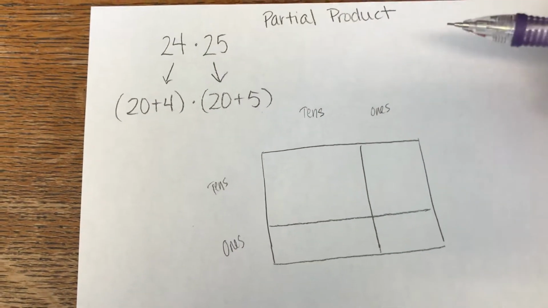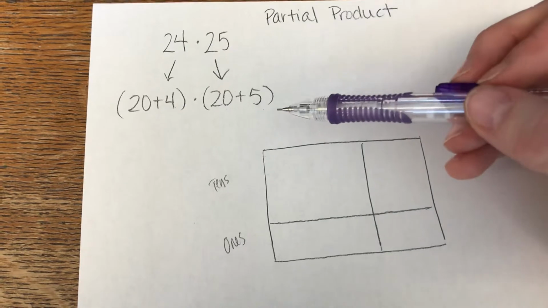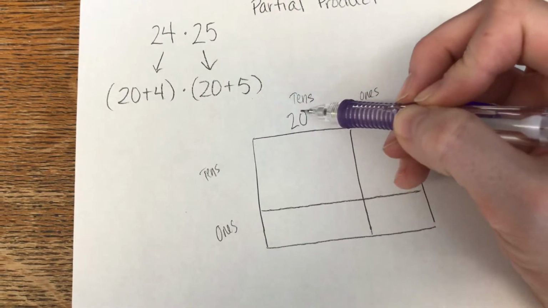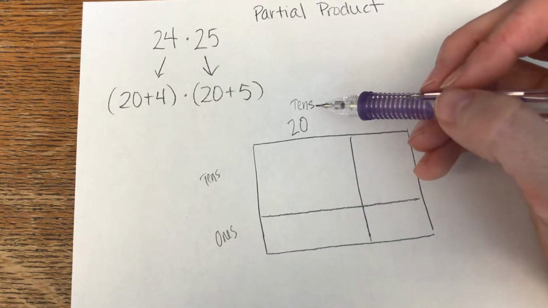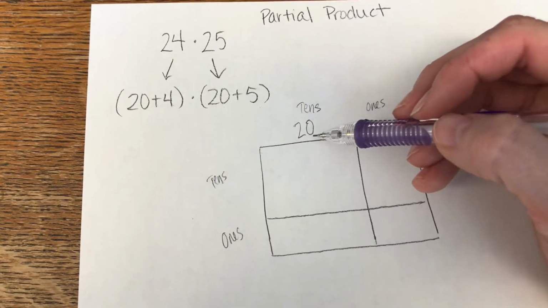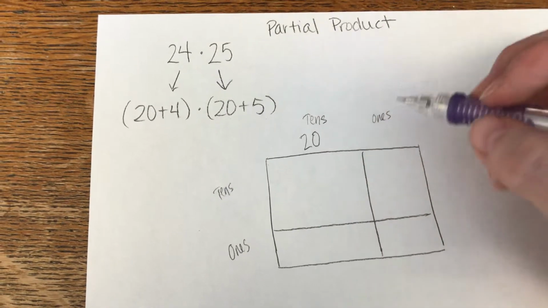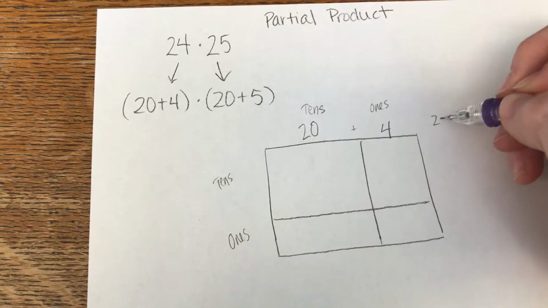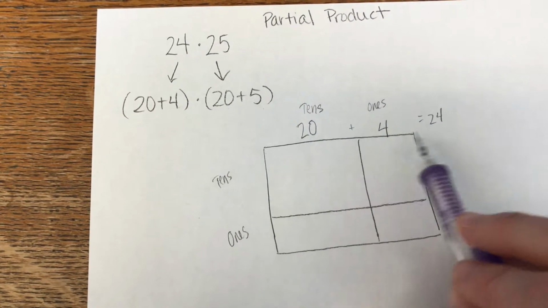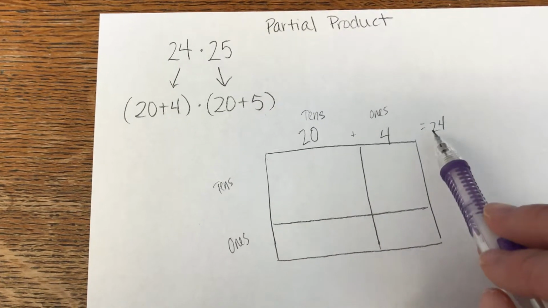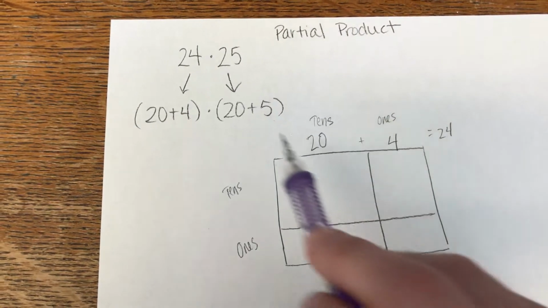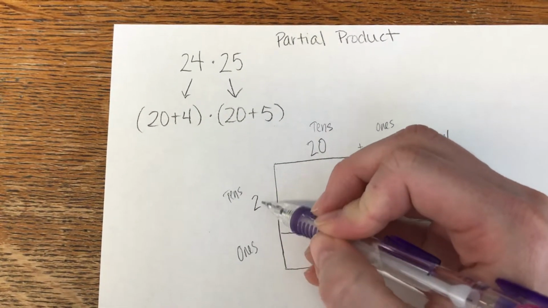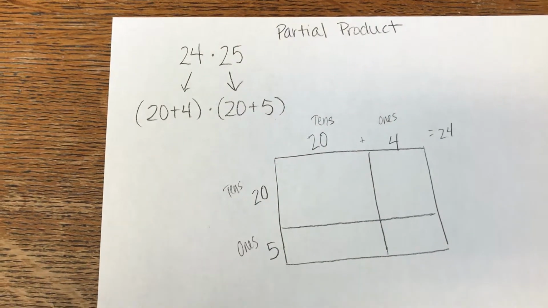And we're going to break up that 24 and 25 into tens and ones, kind of like I've done right here in this line. So 24 has 20 in the tens place. I mean, it's two tens, but we're going to use the number 20 that represents the two tens. And we'll put the 4 over here so that 20 plus 4 equals 24. You don't have to write the 20 plus 4 equals 24. I'm just trying to be really explicit about where the 20 and the 4 are coming from in our problem. And then along the side, we can put the 25. We have a 20 and we have a 5.